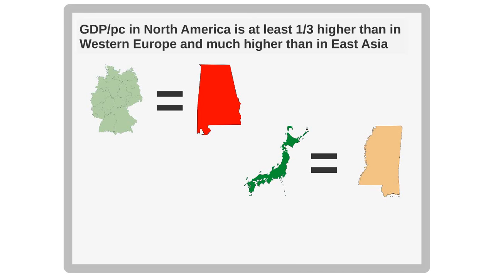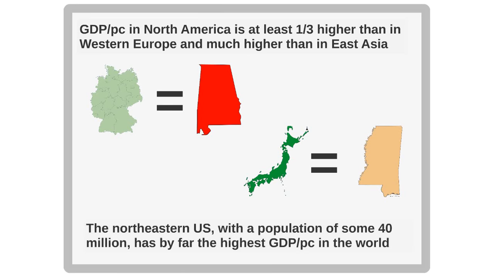In the same way, Japan is even poorer — it's roughly equivalent in GDP per capita to the U.S. state of Mississippi. The advanced high-technology heartland of the East Asian economic zone is on a par with the most peripheral regions of the United States. The northeastern United States, a very large economic region of some 40 million people — running from northern Virginia all the way up to Maine — has by far the highest GDP per capita in the world, approaching $70,000 per person per year, in the same league as Luxembourg and Switzerland, but extended over an enormous area and 40 million people.